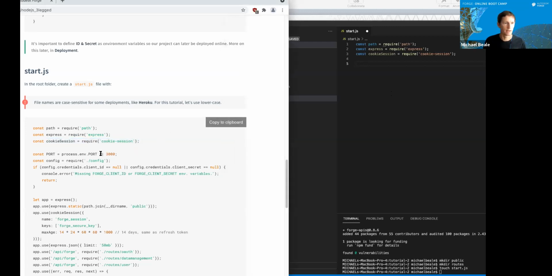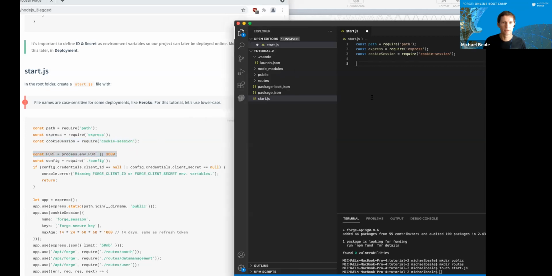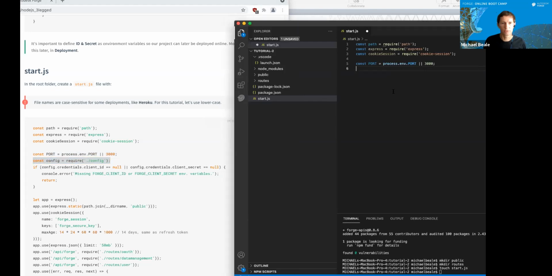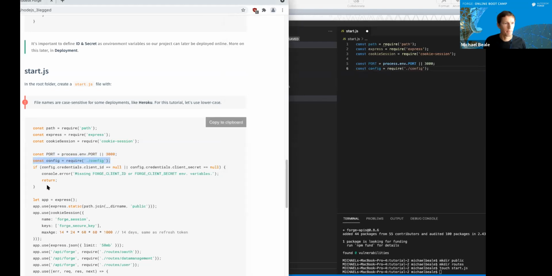So next thing is we're going to define a port. That's going to be where our server runs from. It's going to be running from port 3000, unless our environment variable port changes it to something else like 8080 or whatever you like. We're going to need the config file, which we're going to create in a second.